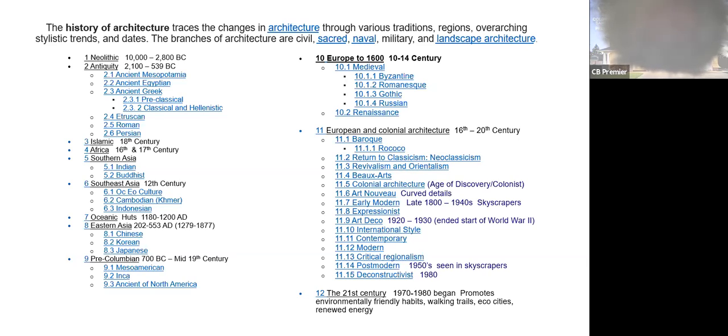So the Neolithic at the top, you'll see 10,000 BC to 2800 BC. I'm not going to linger on this, but if you scroll down and look, it shows you the antiquity era, 2100 BC to 539 BC.